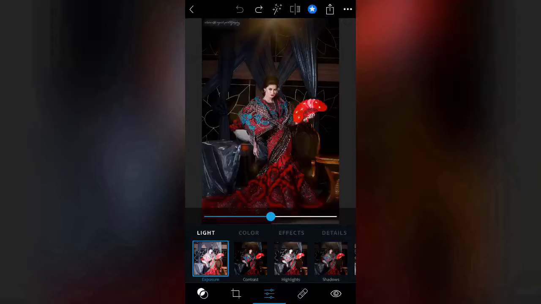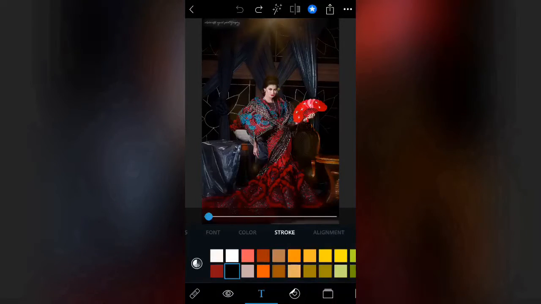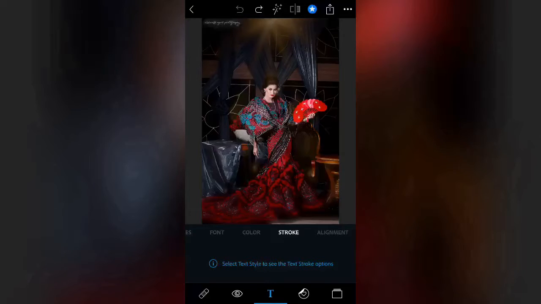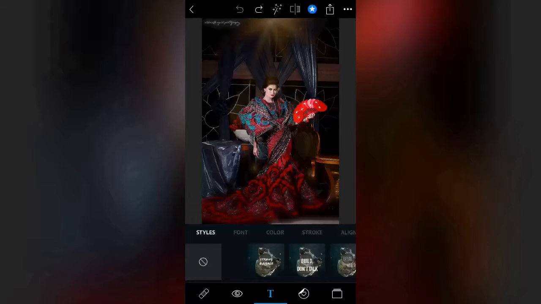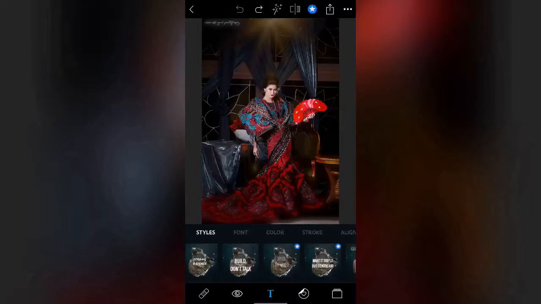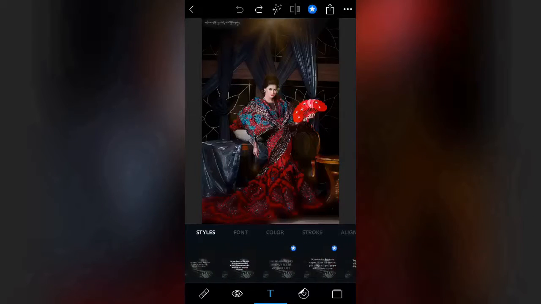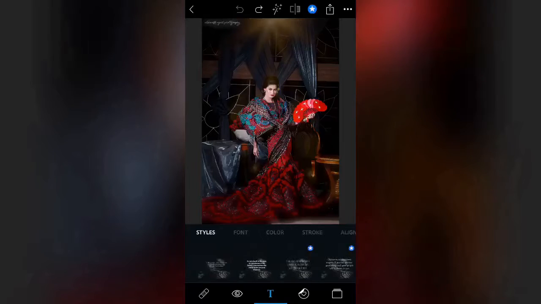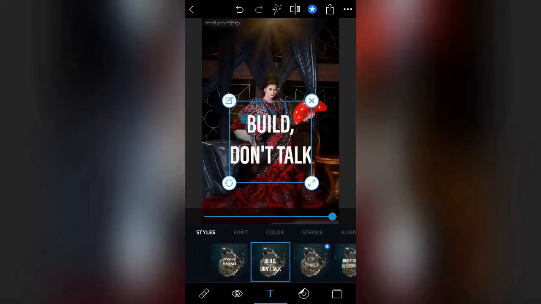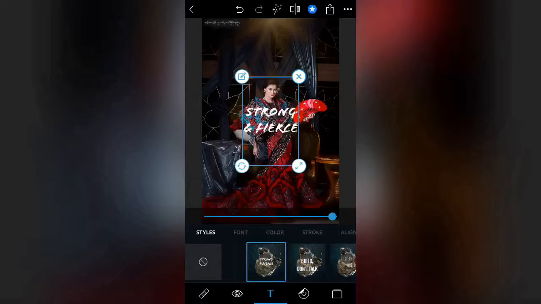Aside from adjusting the color of your photo and cropping, you can also add text to your photo, and there are hundreds of different styles that you can choose from. Here you can write anything that you want, and also change the font style.